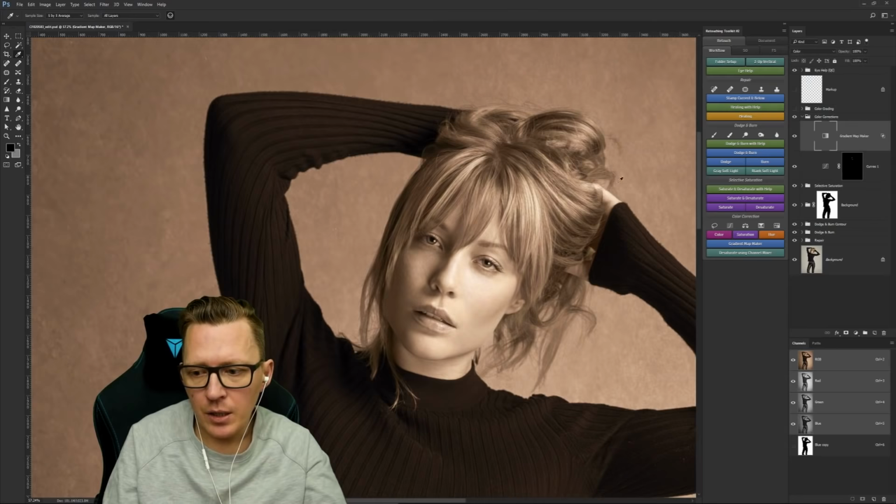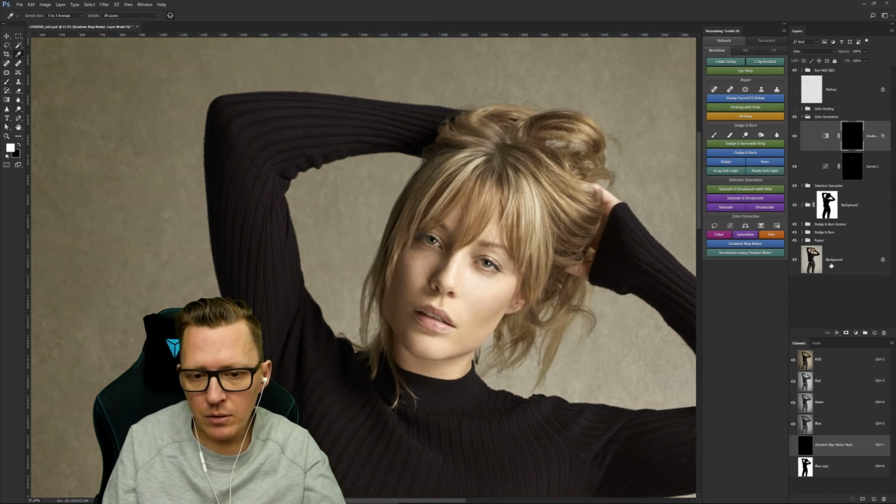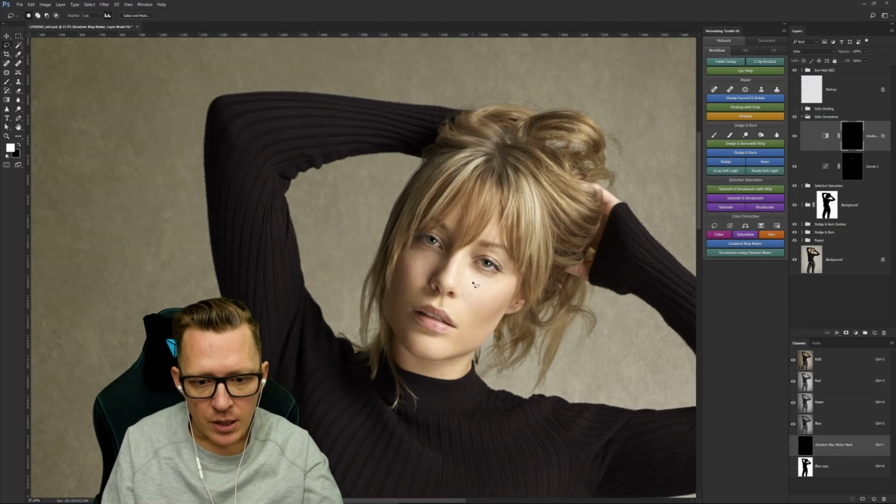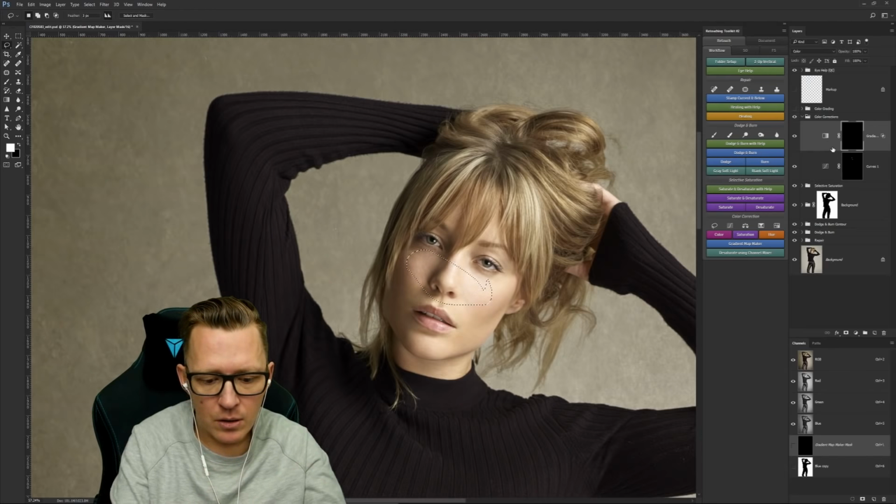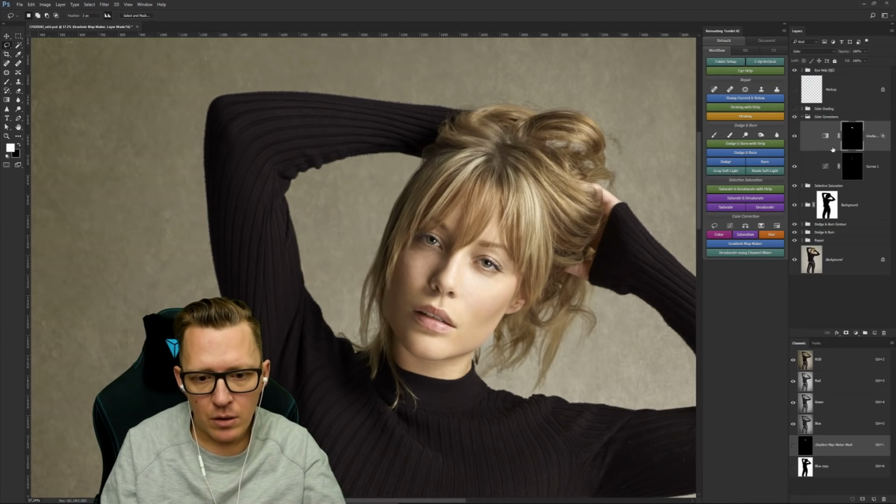And then I add a black mask. Hold down Alt. And I can check if it's okay by doing something like this and inverting. And it's pretty spot on.